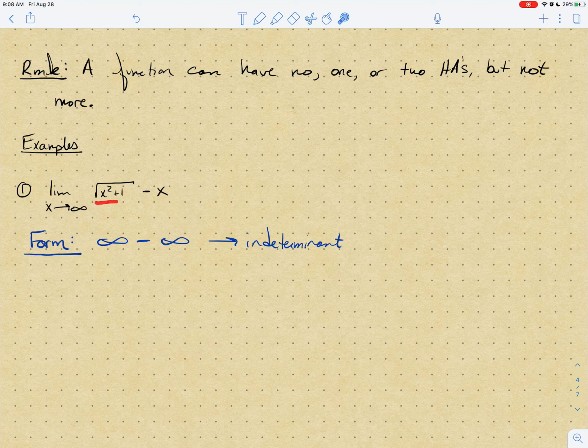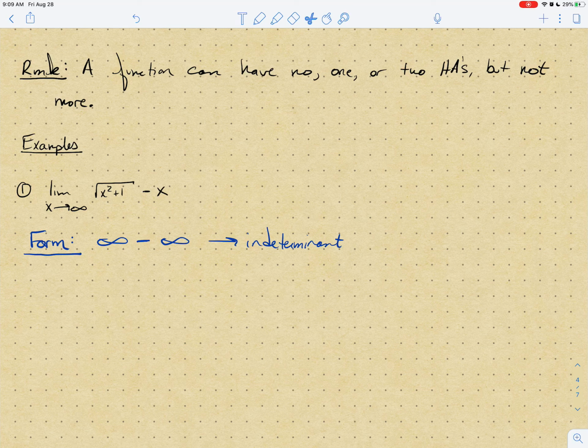Maybe these will cancel each other out, and the whole thing is just 0. Maybe the limit will be some number bigger than 0. Maybe the whole thing is going to blow up to infinity. Who knows what's going to happen? So what do we do? Well, there's a trick here. I need you to not just memorize this problem, but learn the trick. When you see a radical like this, and you've got another term, and you're sort of stuck, it's always a good move to ask yourself, is there a way that I can bring the conjugate into the game somehow?